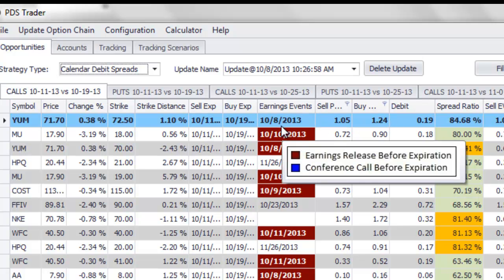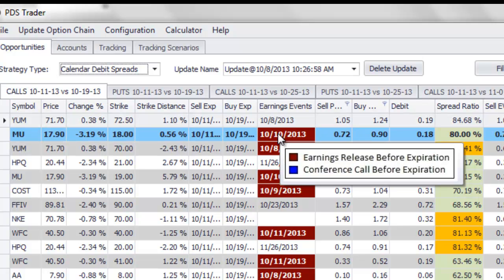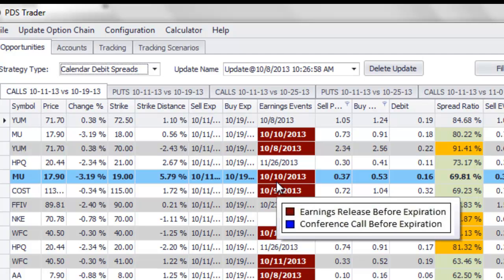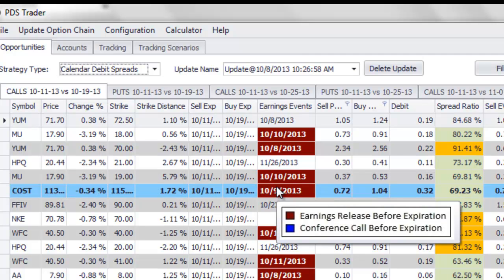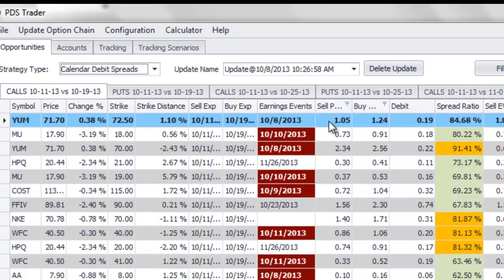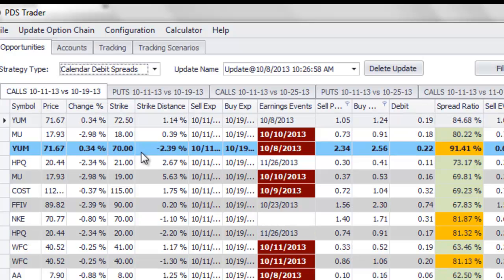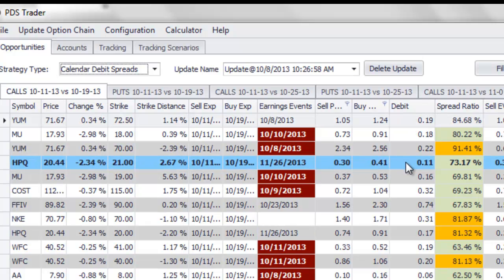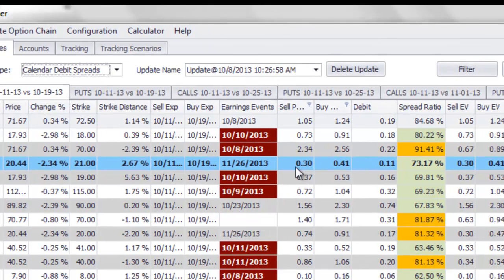So I don't want to say there are no opportunities with the earnings events, because that's simply not true. But you want to look at the ones where the profit potential, which is basically the sell price of the option, is many times bigger than your debit. Those are the ones you want to consider. HPQ, for example: debit is 11, maximum profit potential is 30. That's about a 200% profit potential, which is about where you want to see the minimum on these.